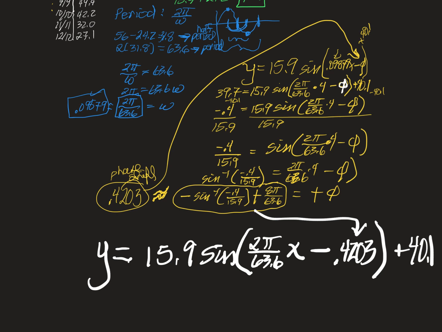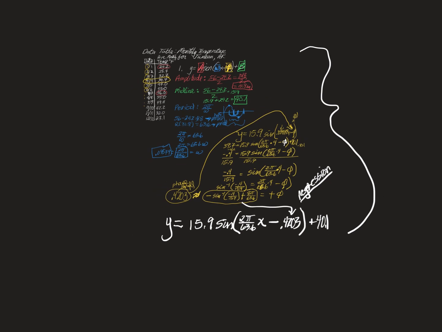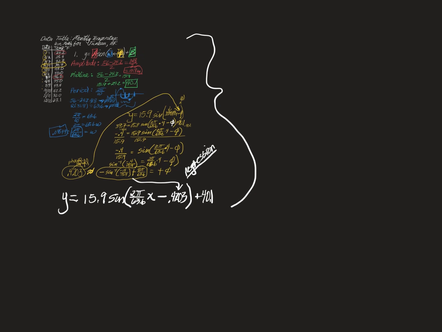Now, in class, I'm going to show you another way to do this called a regression equation. And you may have learned about it in Algebra 1 or Algebra 2. But I'll show you how to do it on a graphing calculator. It will actually give us an equation very close to this. So now, once you've developed your equation from the data table, and again, I'll show you another shortcut tomorrow for this, but now you can ask the same two kinds of questions.